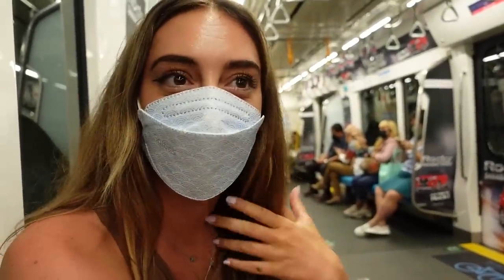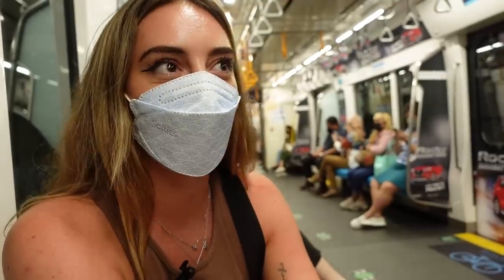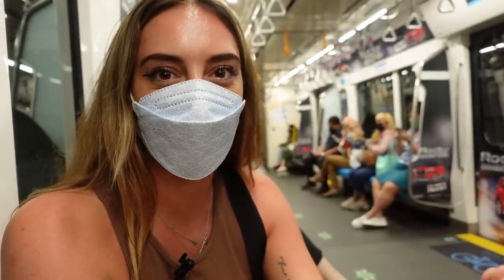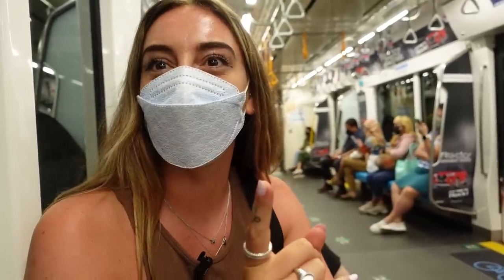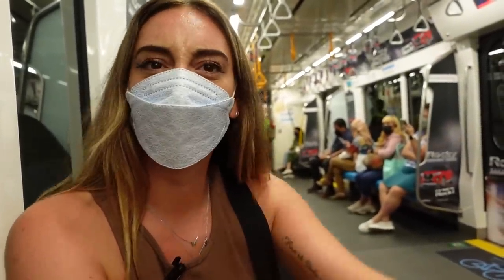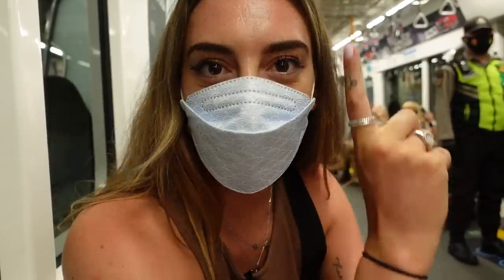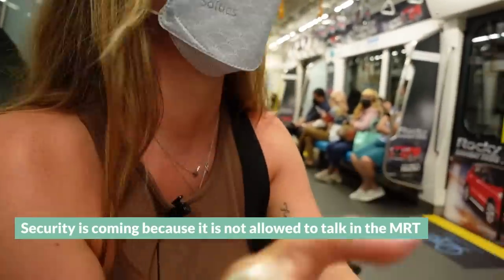The funny thing is that it's super quiet here in the MRT — almost no one is talking and there's no music. You don't really feel like you're on the way. It still feels like we're stopped, actually. Oh, now it's going faster — now I felt it! I'm wondering how high speed it is. They call out a lot of stations and it actually goes faster than I thought.